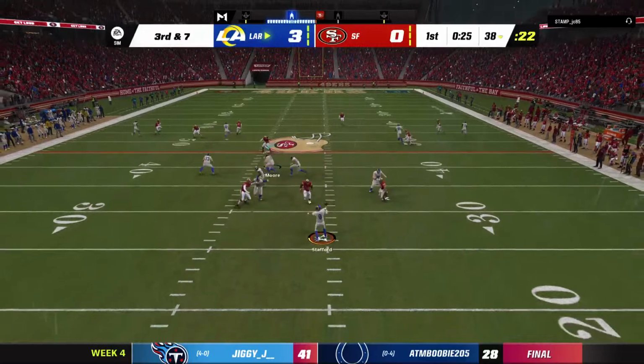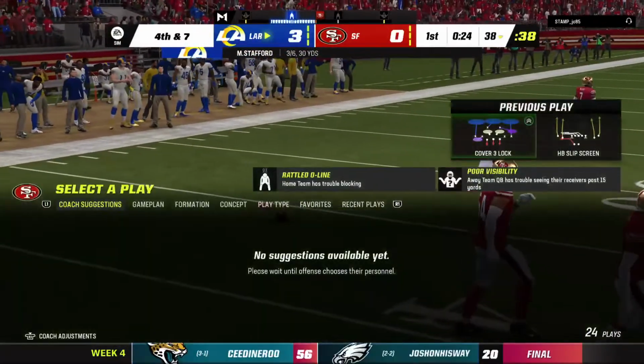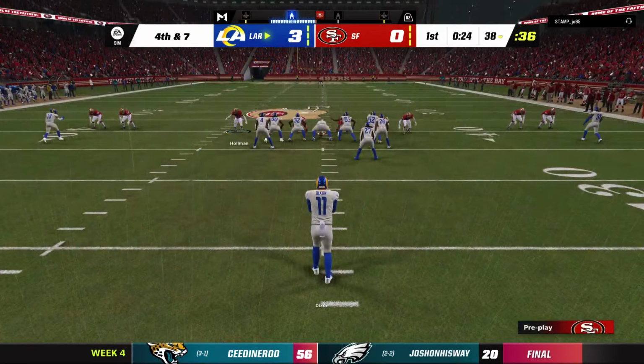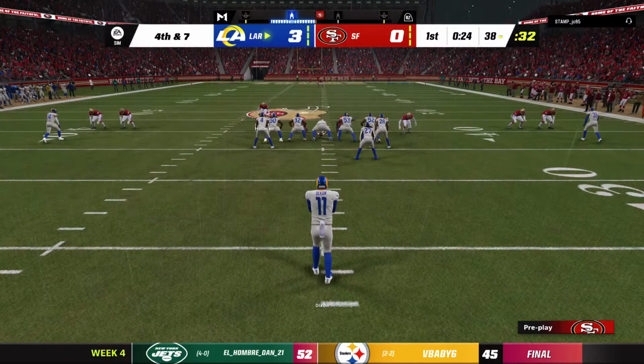Throwing on 3rd down, Stafford. And this is going to be incomplete. Sometimes the game is pretty simple. Put a few extra defensive backs on the field, give them nowhere to throw the football, force the incompletion, and get off the field on 3rd down.